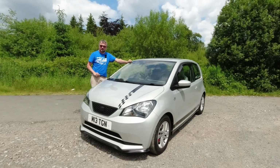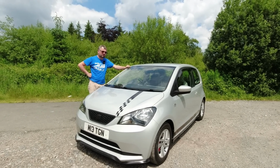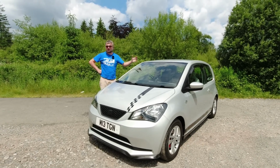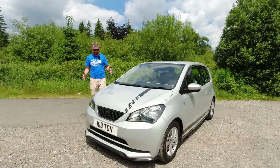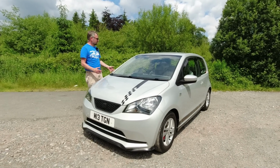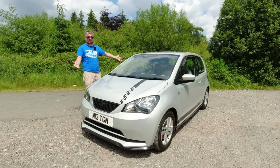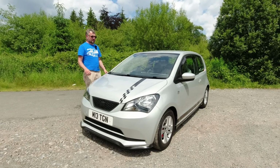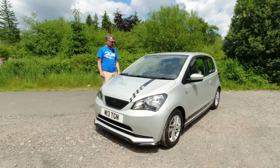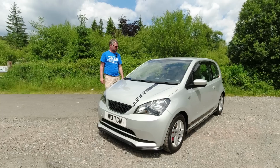Very nice to finally tick the box and drive one of these with the actual petrol engine, but you know what? I think I'd probably be more tempted to buy the electric version, especially now it's got a bit more range on it. But still, I love driving different cars, and there is still a lot here I like. I like a frummy three-cylinder engine, but also like a bit of refinement in my small cars. Compared to something like my Daewoo Matiz, this is like a bleeding Rolls-Royce. Yet it just doesn't quite have the same fun factor. So swings and roundabouts, isn't it? You can have your fun, but having your fun and your luxury together, difficult to achieve.